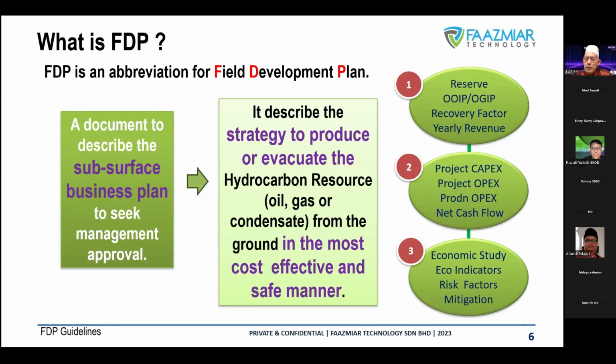And of course, at the same time, with the direct information from drilling wells, we can have a better understanding of the recovery factor. And of course, we have the economics of it. In the project, you have to understand the CapEx, capital expenditure, and the OpEx. And there are two kinds of OpEx. When you do the project itself, you have operation OpEx. Then when you produce, there is a consistent OpEx throughout the field life. Of course, the net cash flow tells us how much money or profit you are going to get.